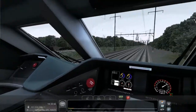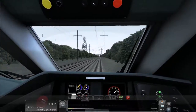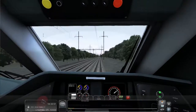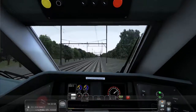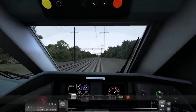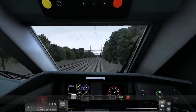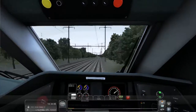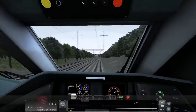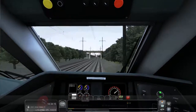Cruise control. Do we need power for the cruise control to work? No, evidently not. Some trains, particularly European trains, you have to put the power in a specific setting, then put the cruise control on, and then it tells the train you're allowed to use this much power maximum. So if you put it on, say, 50% throttle, then put cruise control on, it'll tell the train, keep this speed, but you're only allowed to use 50% throttle to do it. Which is a kind of cool system, I think.